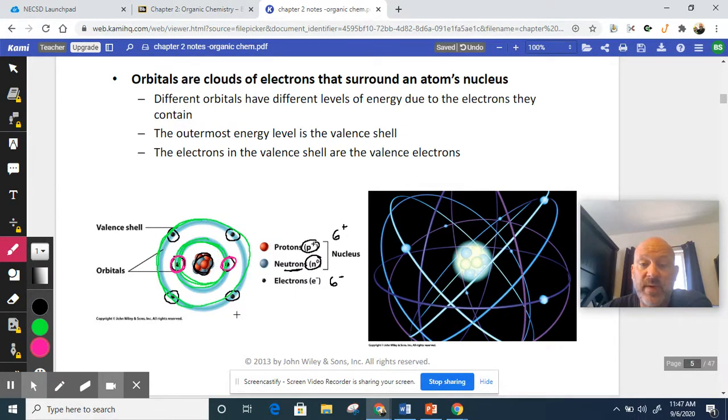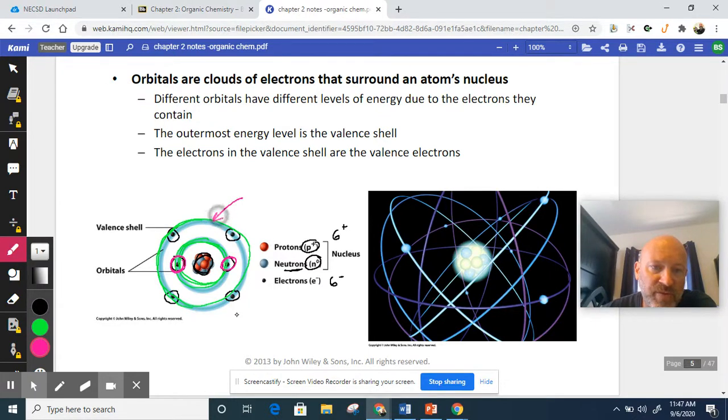But this atom has 6 electrons, so what happens is we have to create a second orbital. In the second orbital, we can have up to 8. But in this case, we only have 4. But this second orbital can hold a maximum of 8. And so there's plenty of room for the 4 remaining electrons to exist in this orbital.